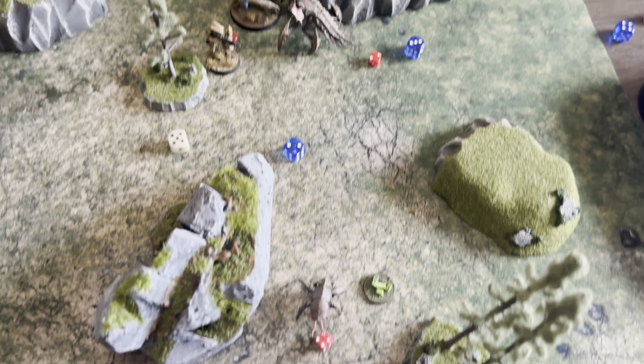I'm just showing you guys the board. It's a 3x3, so smaller. The recommended size is 4x4, but I think 3x3 works fine. It's worked fine for me. But anyway, instead of a 12-inch deployment zone, we have a 6-inch deployment zone on either side, marked by these dice.